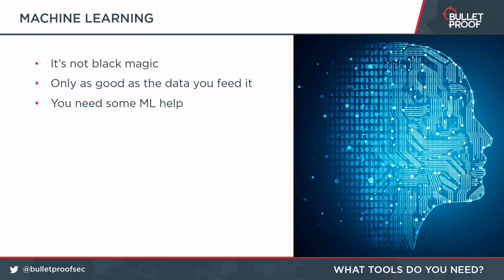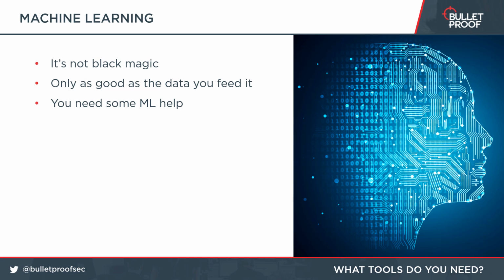There's a lot of discussion around unsupervised and supervised machine learning. The reality is that supervised machine learning gives you much better quality of data and information out the back of it, and it needs expertise to be able to manage and maintain these things. So yes, you need to look at machine learning to be able to scale your team. You can't expect one analyst to go through billions of log data, so you need machine learning.